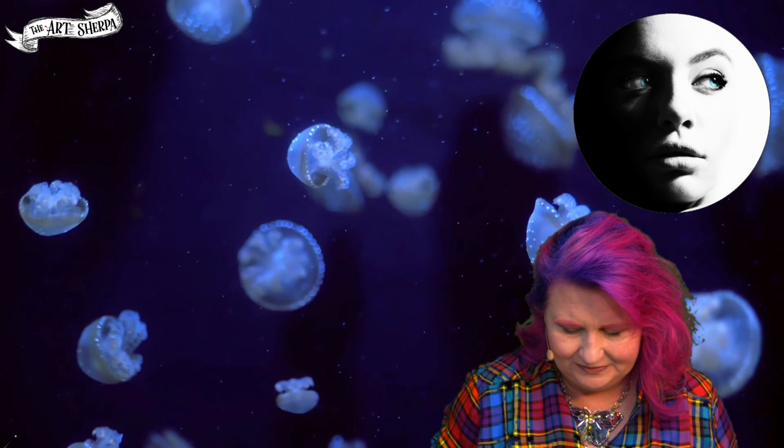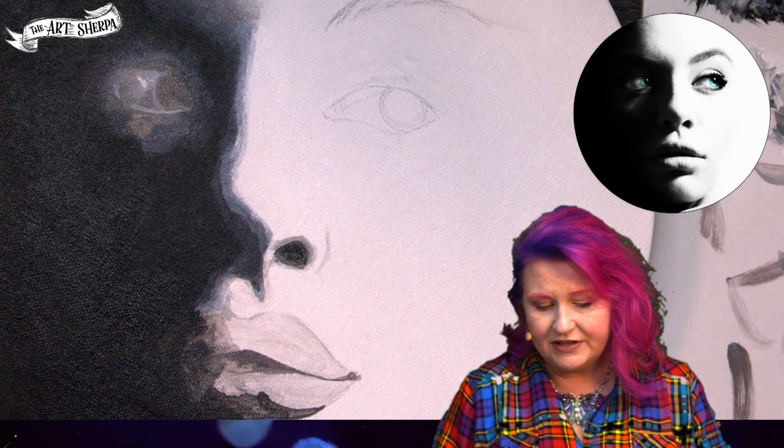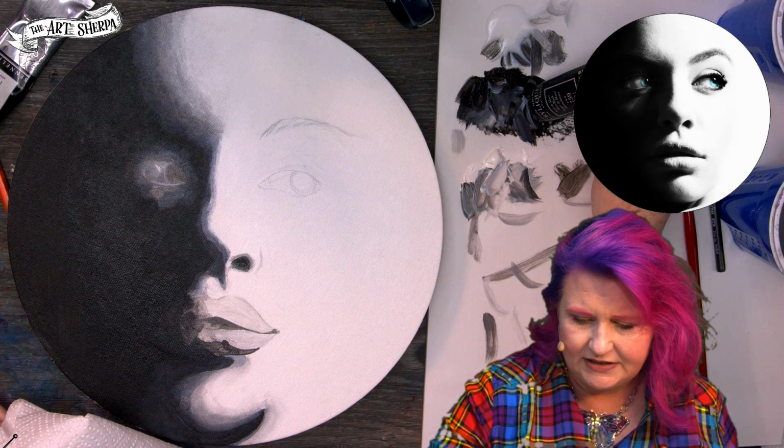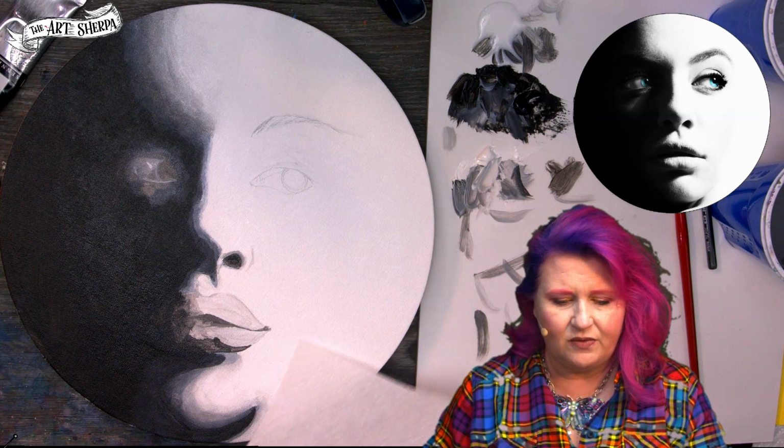I'm going to put out some more black paint. You'll notice doing black and white paintings is cost effective, one, because the pigment is not expensive. You've got very inexpensive pigment, and you don't have to use that much to get a lot done. So if you're trying to learn how to paint and you're on a budget, practicing your paintings in black and white is actually a really good way of doing that. Neat.